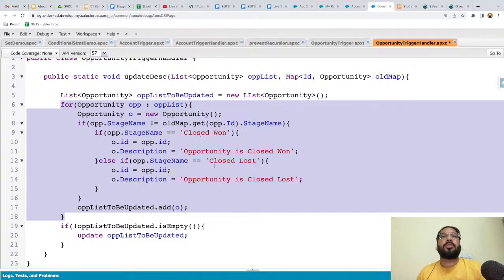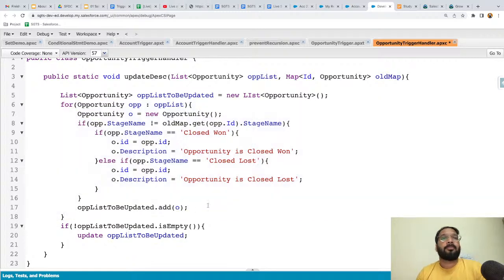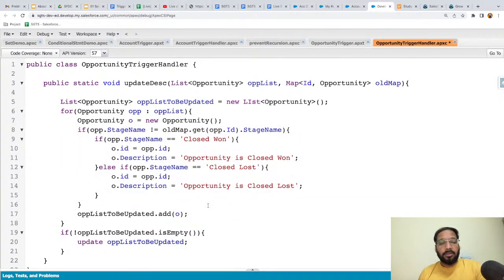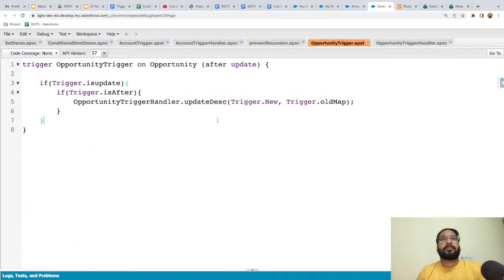If it is updated to closed lost, then description will be updated. So after that we are adding that opportunity into the list and then updating it. What we need to do, first I need to update from the UI, and then this code will run and this code will again update that opportunity. So this will happen again and again, right?